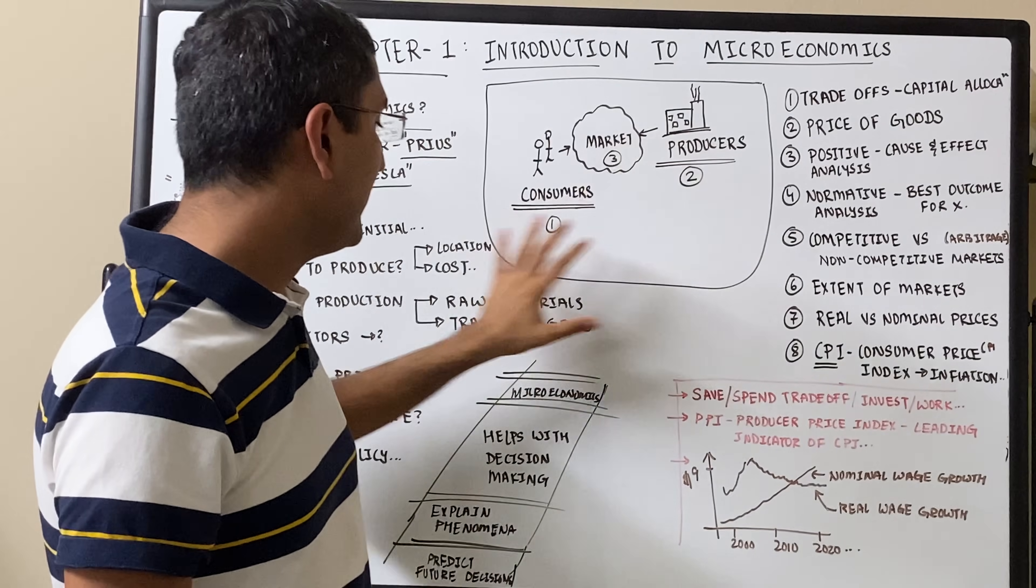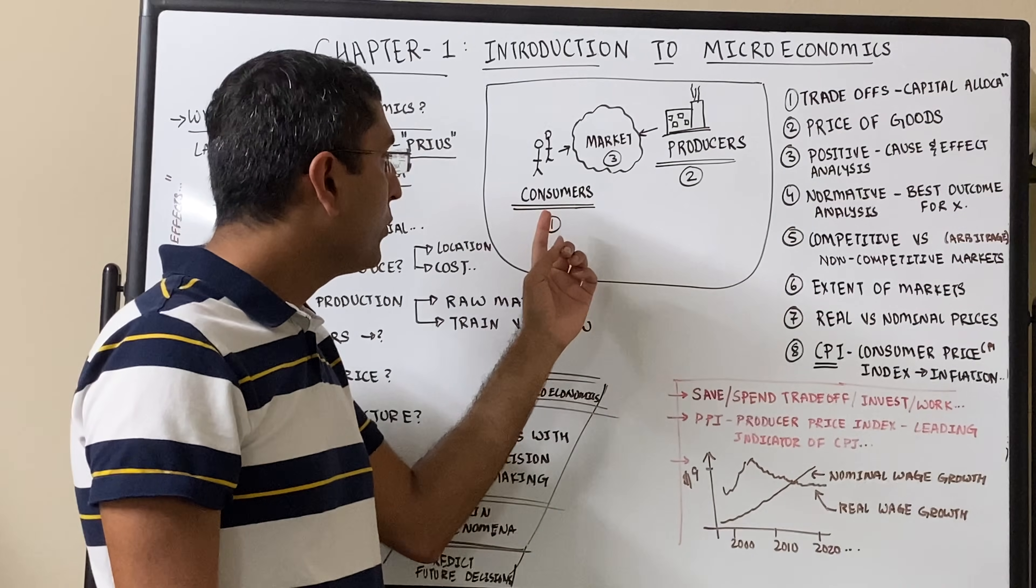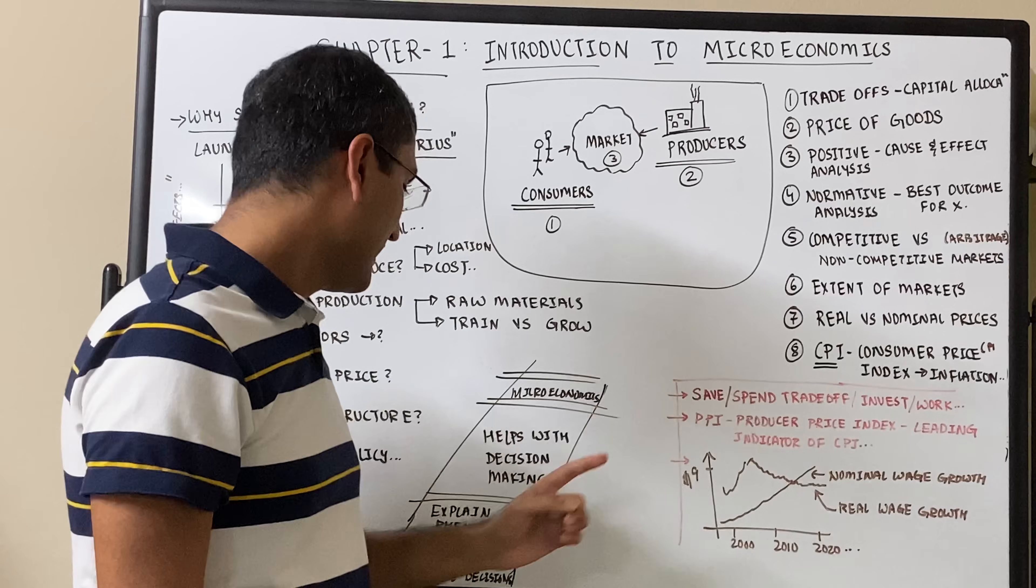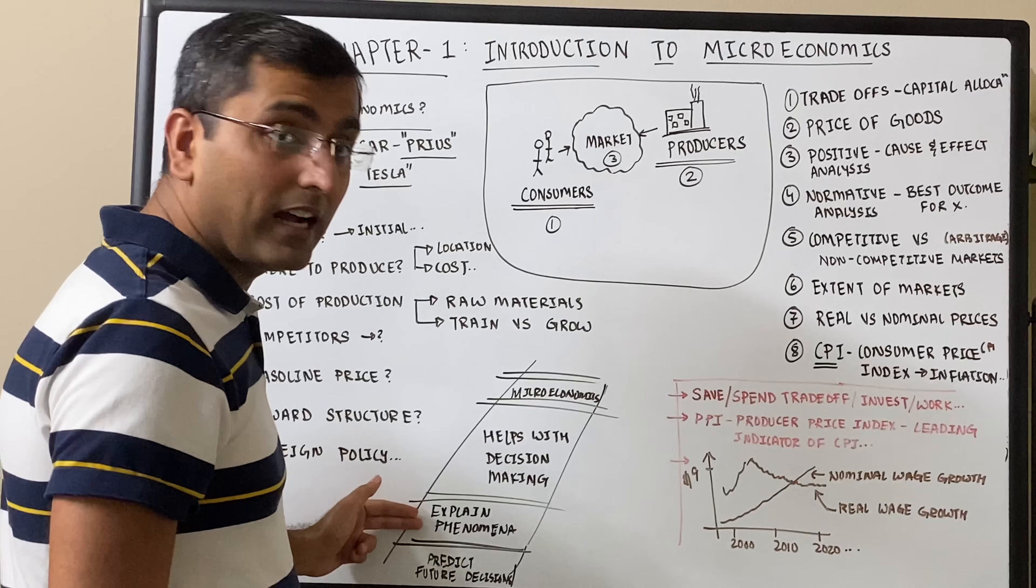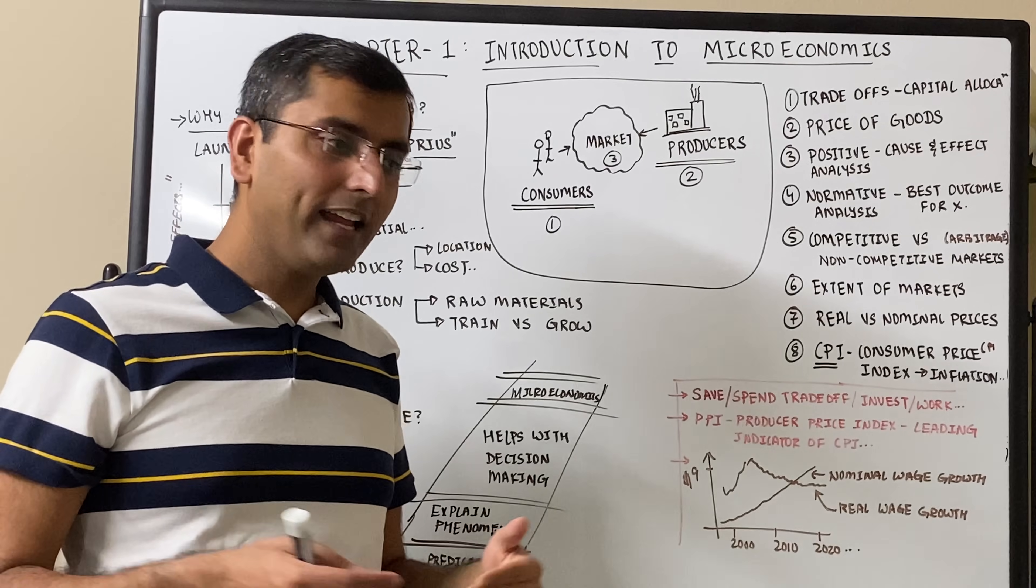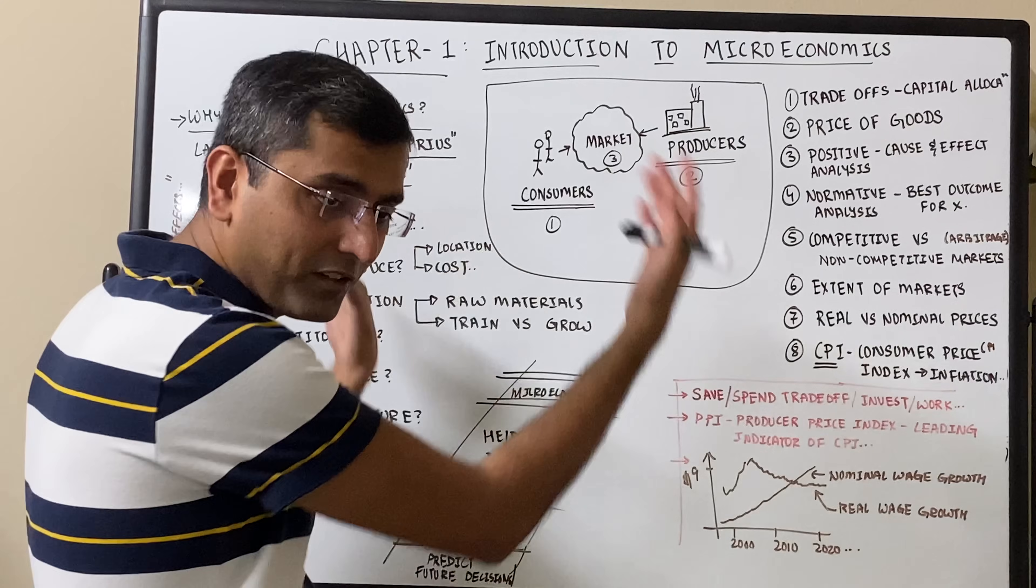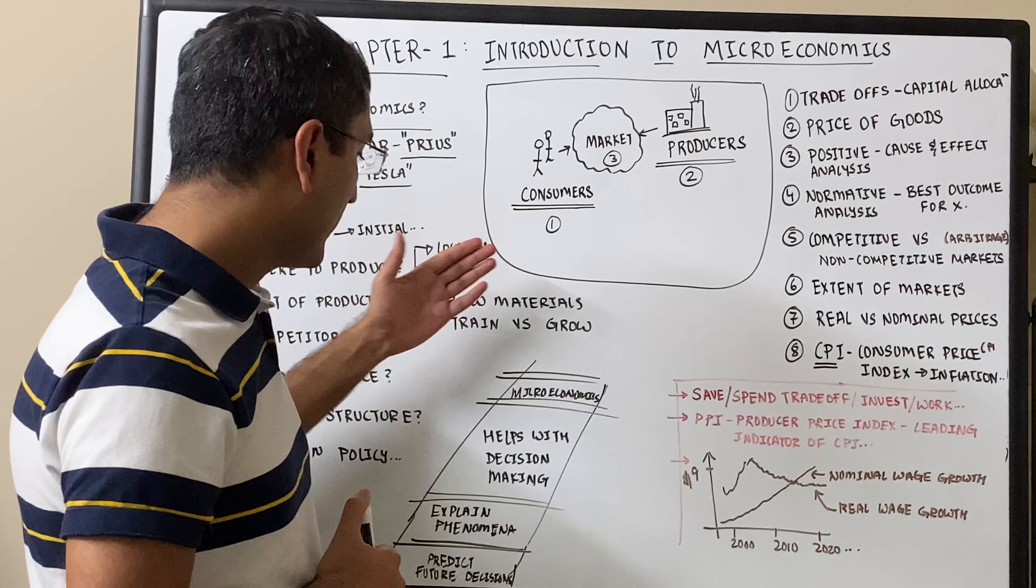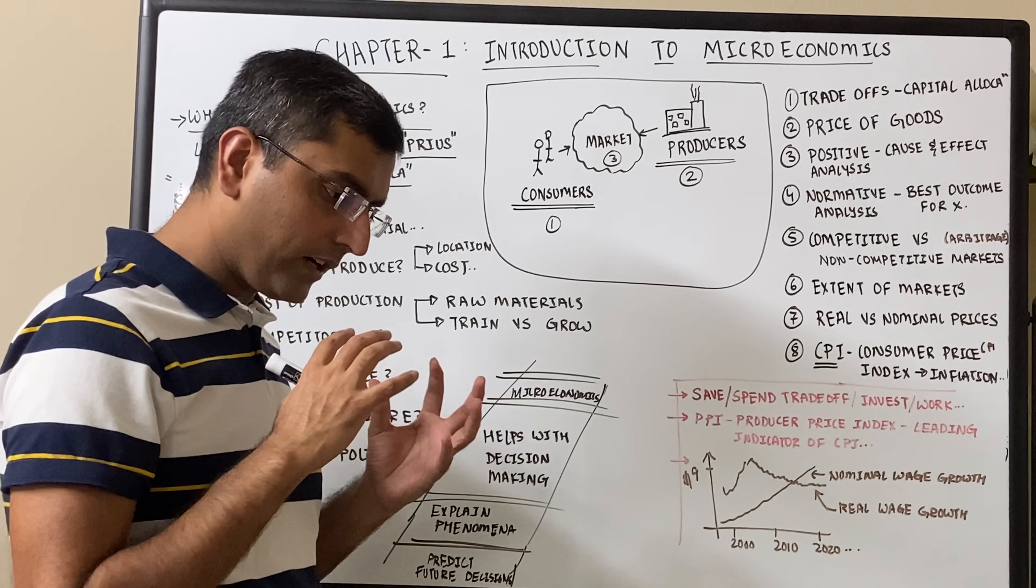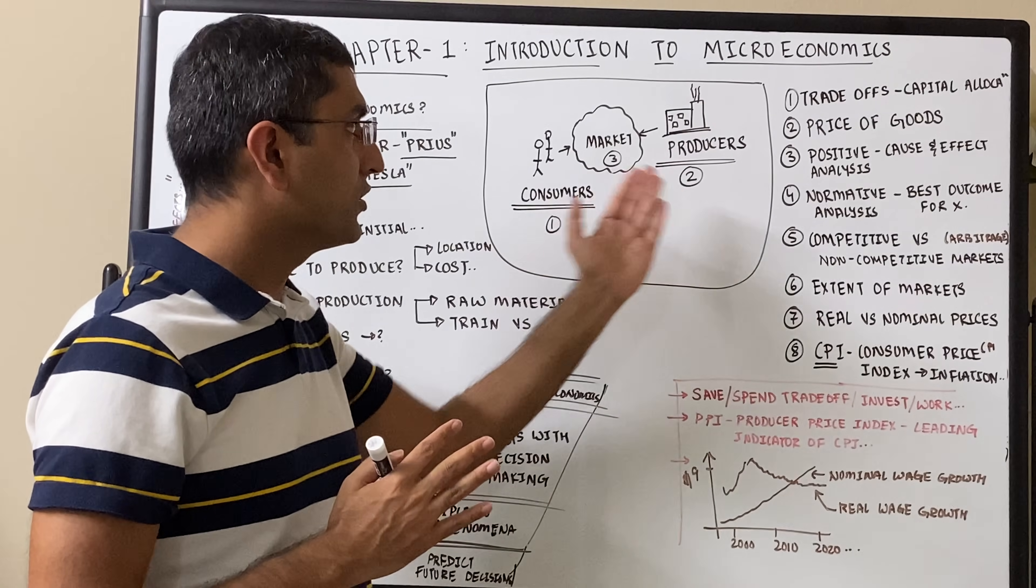In this, we are going to focus mainly on how decisions are made. If we understand each of these concepts, then we will be able to better predict how will the consumers behave, how will the markets behave, how will the producers behave, how will my competitors behave. So microeconomics helps with decision making, helps with explaining the phenomenon. Let's say you will launch a new Tesla and then you see people lining up days and days to just have a test drive. Then you know there's a huge demand. And when you know there's a huge demand, you should be able to explain it through the concepts of microeconomics that we will learn in the series. So explaining phenomena to theories and models, that's another thing that microeconomics helps us with. And also, once you have a deep understanding and you can build these models, you can eventually predict what will be the behavior of your market and the consumers or the producers.